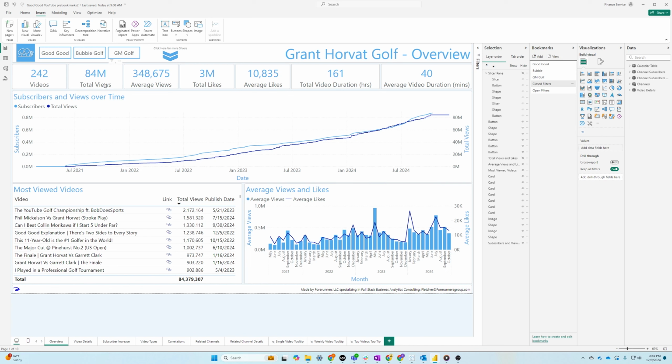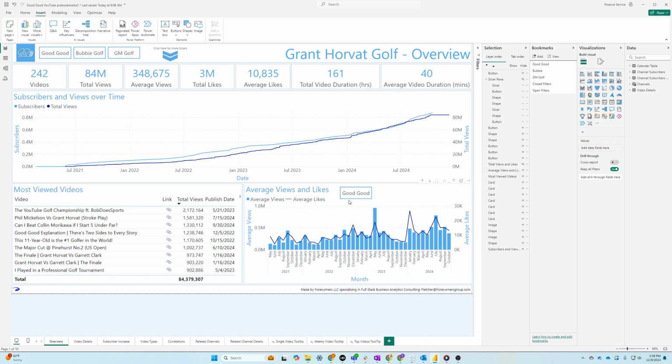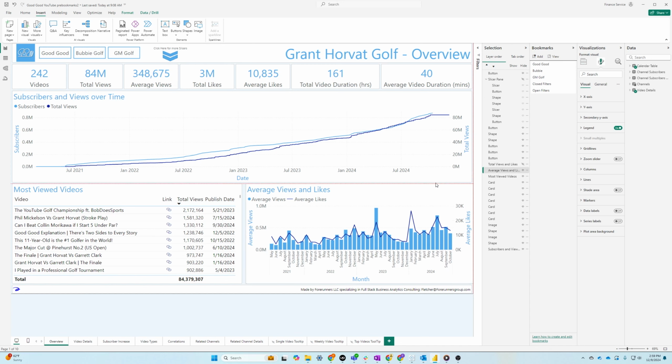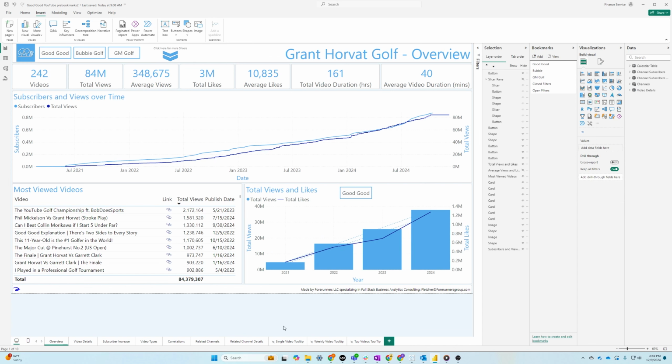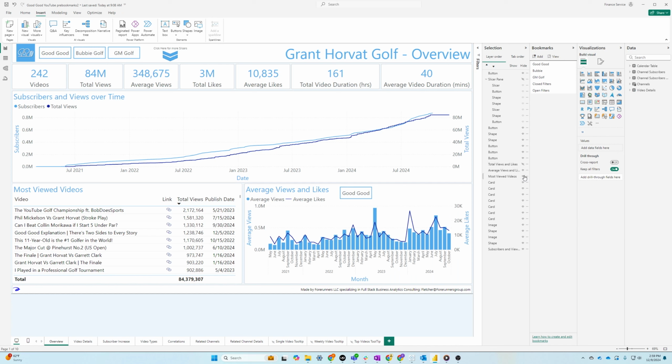First, I'm going to create buttons, but I'm going to cheat a little bit. We already know how buttons work. We already did that up here, so I copied and pasted a button here, and we're going to create tabs. First, I want to do average views and total views. I actually already created a visual called total views, which I hid. I copied and pasted the average views and changed the measure to total views and likes instead of average views and likes. So I'm just going to the selection pane and showing and hiding things.